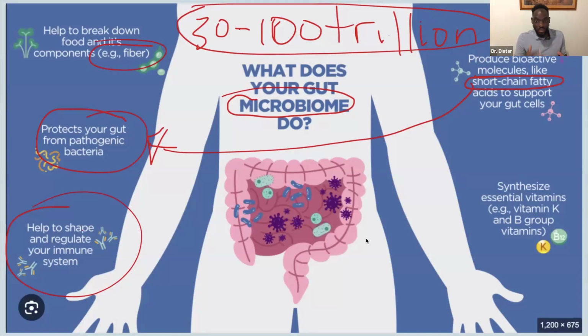And when the immune system is trained like that, the immune system now begins to attack the cells of the body. And when it attacks the cells of the body, therein lies how you have autoimmune diseases. Important aspect of our microbiome training the immune system. The last thing is that the microbiome helps in the synthesis of vitamins, vitamin B and vitamin K. So those are the functions that the microbiome does.